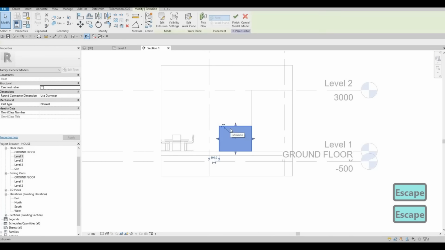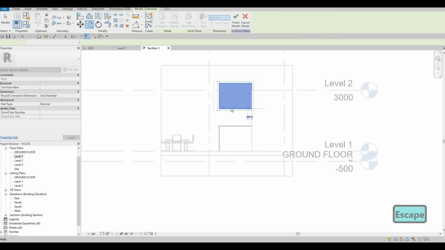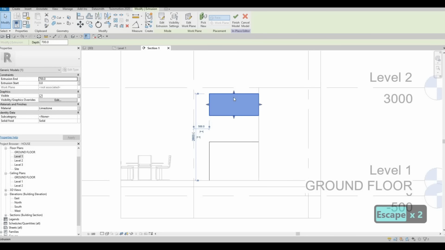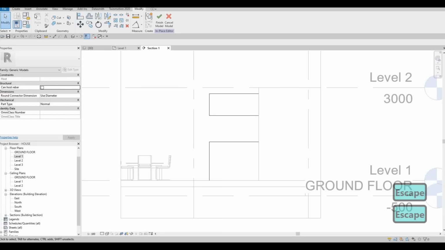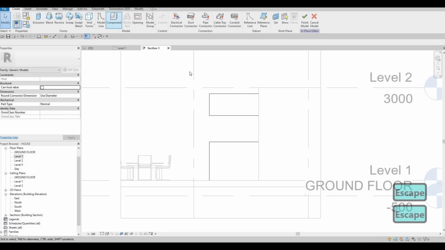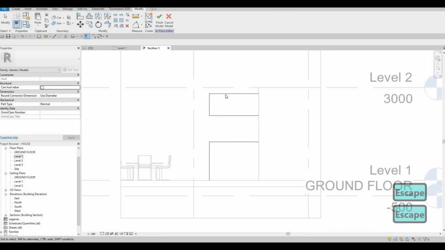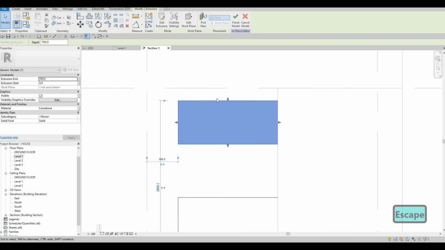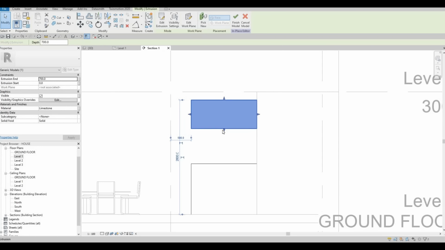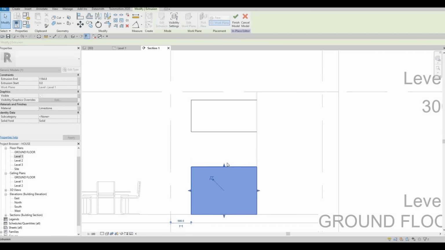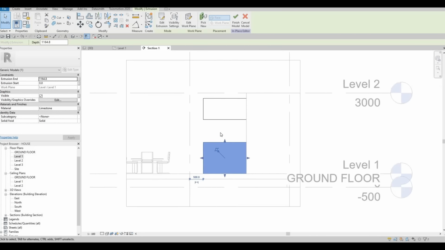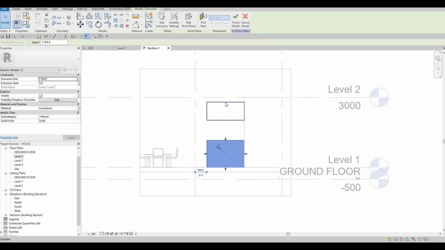We need to remove constraint, and then here what we can have is we need to make sure that this has a 200 gap. So I'm just estimating it the way that I'm seeing right now, and looks like this is good enough.